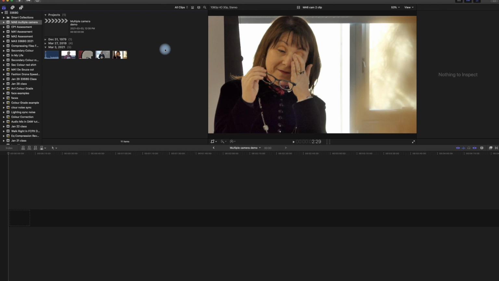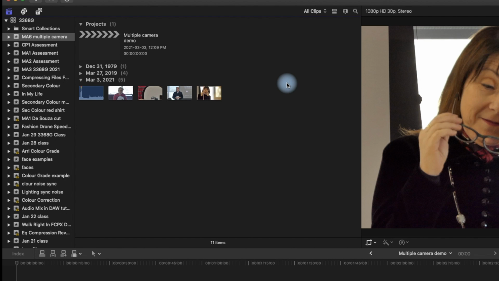a wide with both of them, and then I'd have one camera which I'd move from one person to the other as they spoke. You could also use three cameras where you have one camera, like an over-the-shoulder shot, shooting one person, and the other one going the opposite direction, shooting the second person, and the third camera in a wide shot. To synchronize these together and work with them, we bring our clips in.